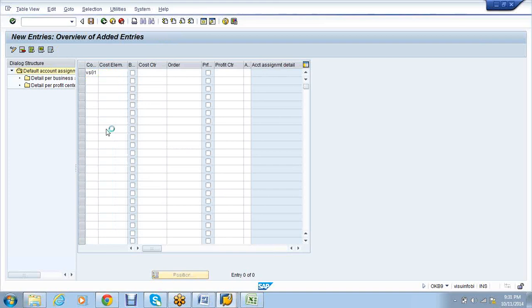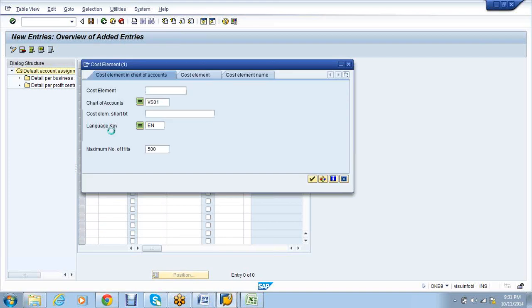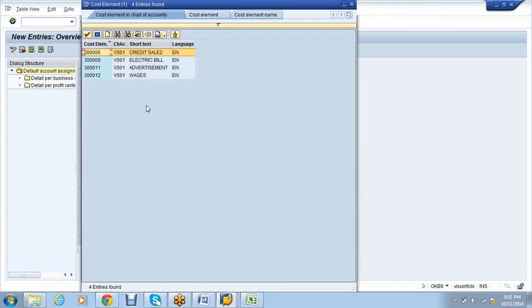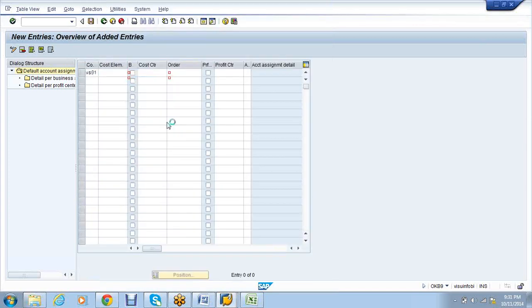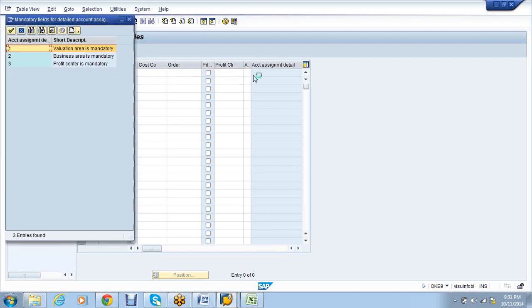For each cost element, we have to maintain this. Okay, wages. Then your assignment, whether based upon your business area, profit center, or valuation area. Valuation area is nothing but your plant.